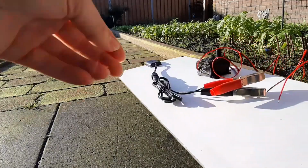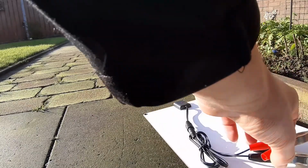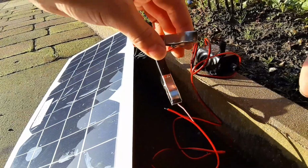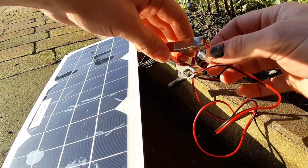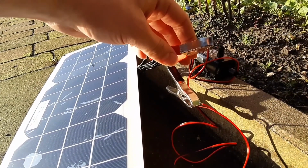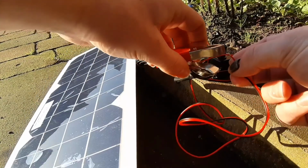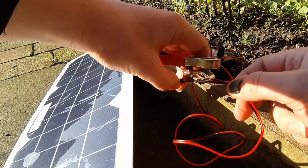Right now I'm in the sun. As you maybe can see, here's the pump. I'm going to flip the panel so it's directed to the sun. And right now I'm going to put the positive line in, and it should start running. And you can hear it starts. I'm not going to let it run for very much longer, because the engine inside can overheat without water. So that's working, that's nice.